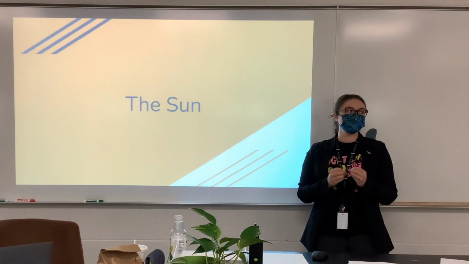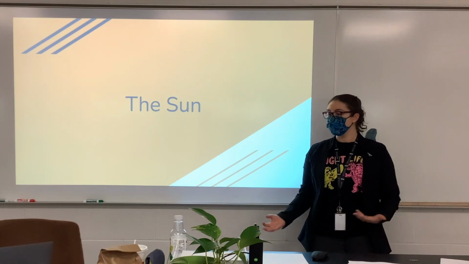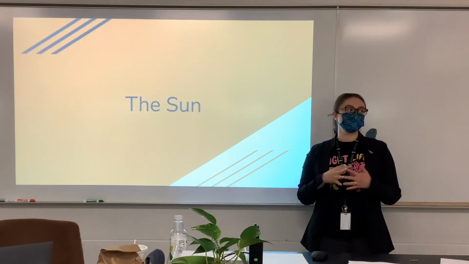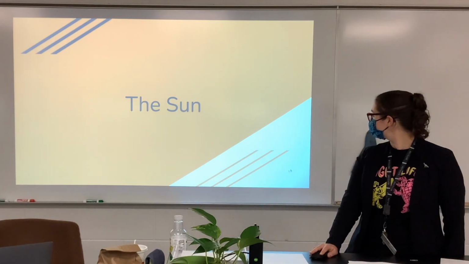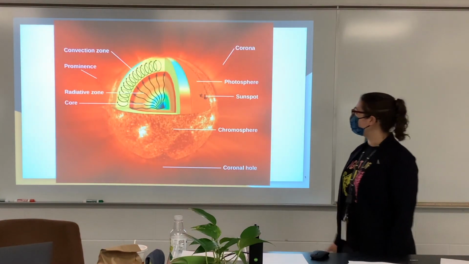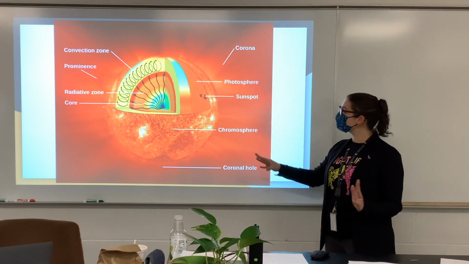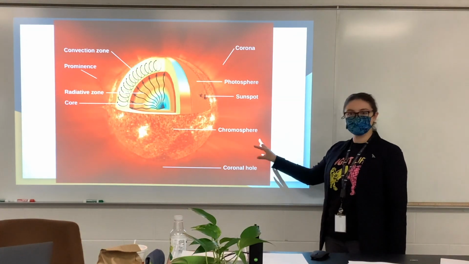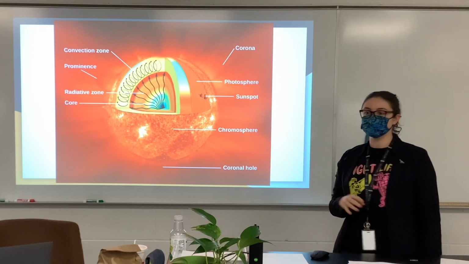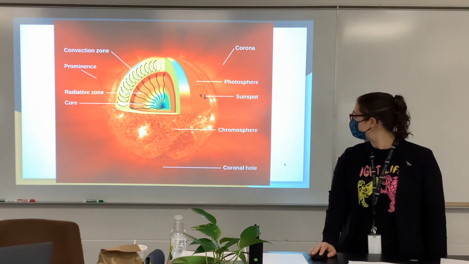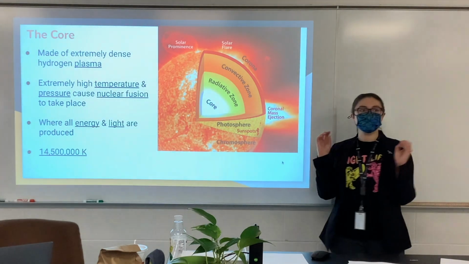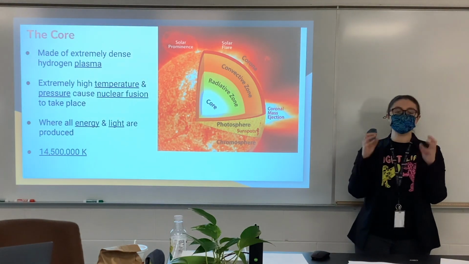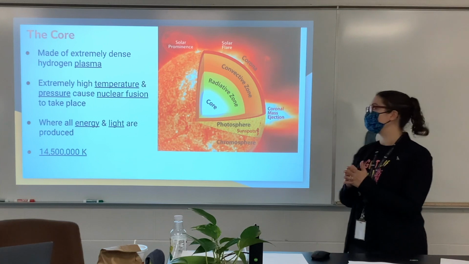And this is really our introduction to stars, because the sun is the most important star to all life on Earth. And it's composed of many different layers, and we're going to be talking about each of them individually. You should have this diagram printed in your notes. The first thing we're going to talk about is the innermost layer of the sun, and that is the core.